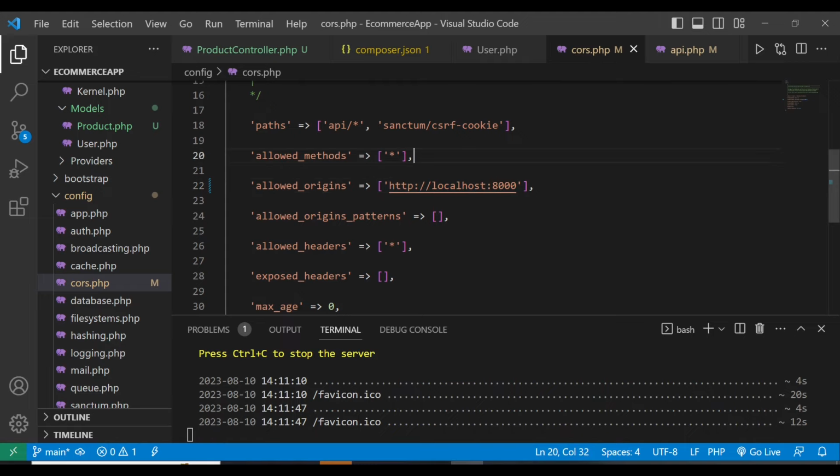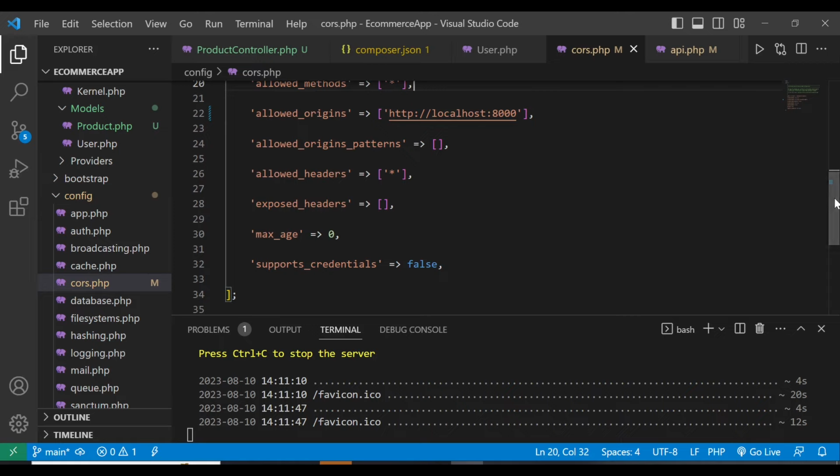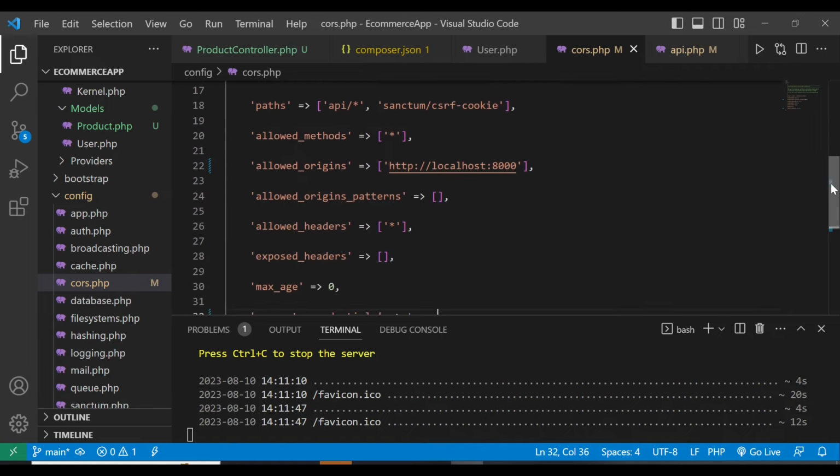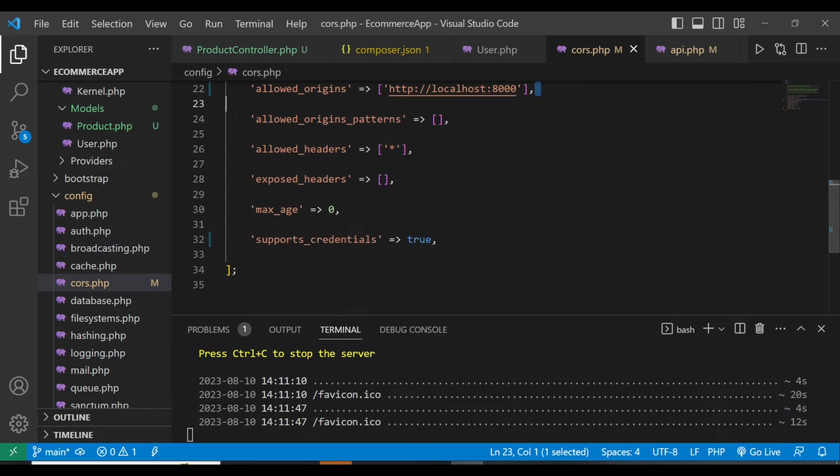Now, on the support credentials, we need now to go there. We're going to set this one to be true. The purpose of setting this one to be true is that it means the browser should include the credentials, for example, cookies and HTTP authentication headers in the request. This is very important because Sanctum will rely on cookies to authenticate our users, and in this case we need to set it to be true so that we can use it. So all right guys, this is already done. Just need to set this one and the one that is just here.